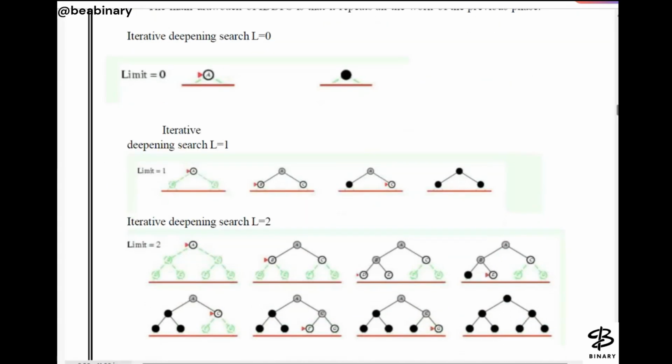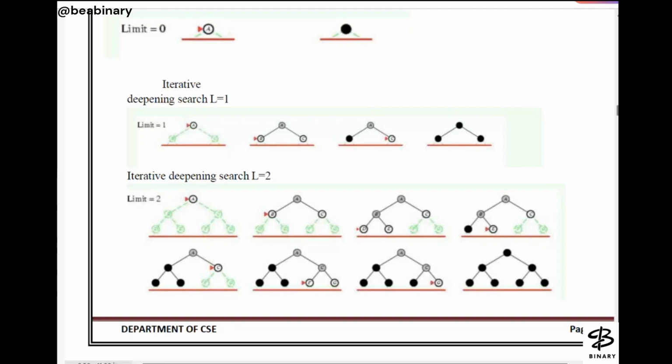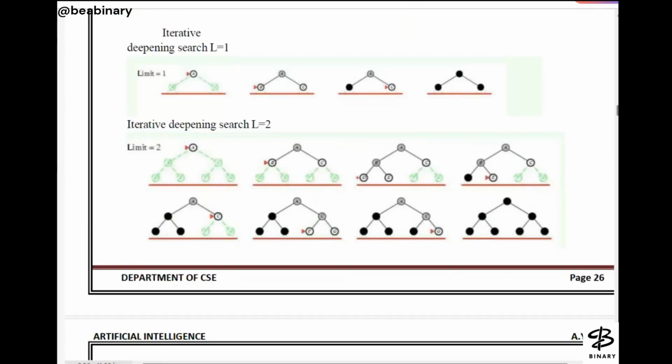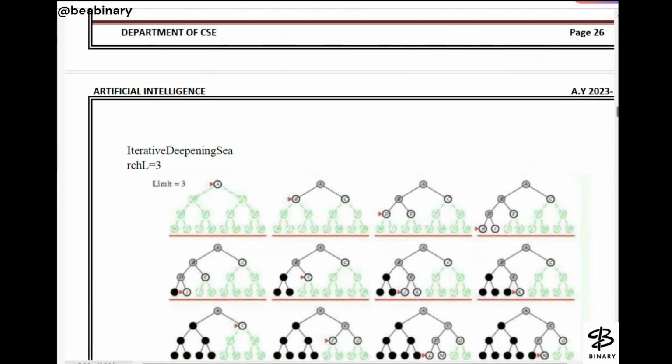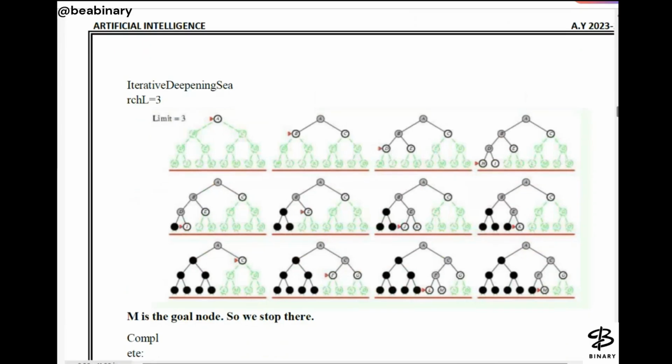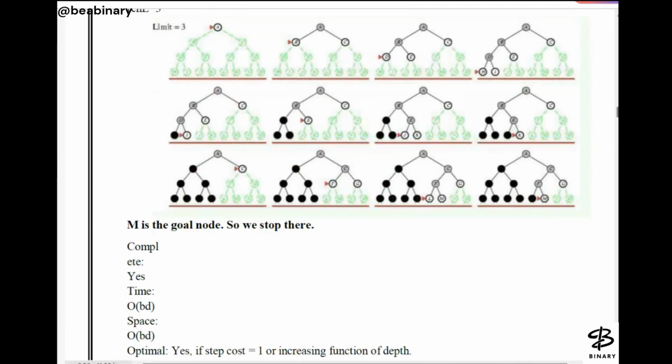So how does it work? Here we have a representation of limit 1. First we are talking about limit 1. Firstly, limit 1 will be completely traversed, and then limit 2. If you find the solution, that is okay. And in level 3, all the further branching will be found. So iterative deepening is basically, in limit 3, all the branching from the first node will be done. So here we are talking about the repetitions also.